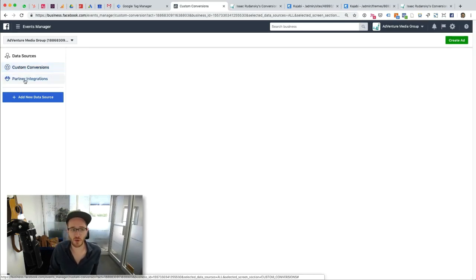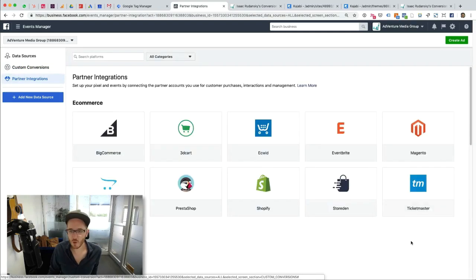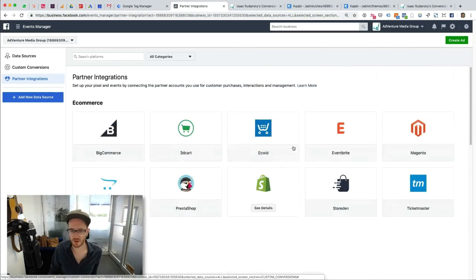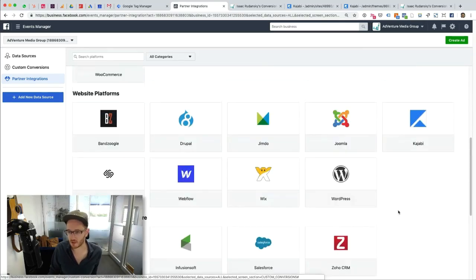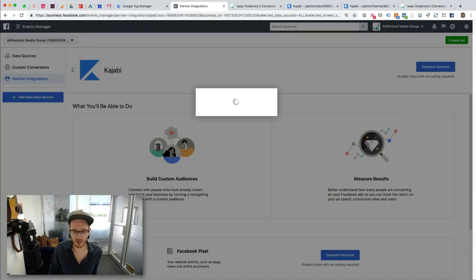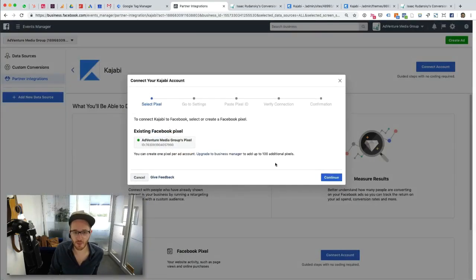And then lastly, we're going to have partner integrations, where you're going to be able to go in and set up a direct integration with a CMS that you might be using. And this is another easy way to do it. So let's say you're doing it for Kajabi. I can connect my Kajabi account by clicking connect account. I will click continue.